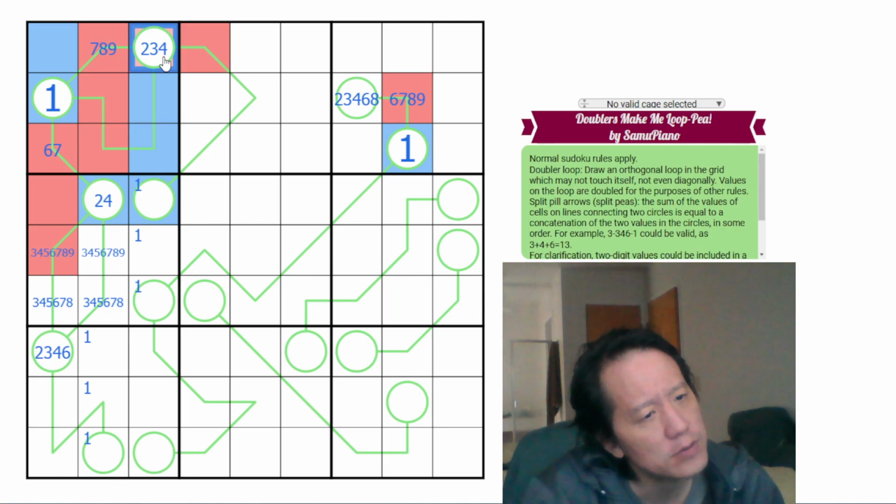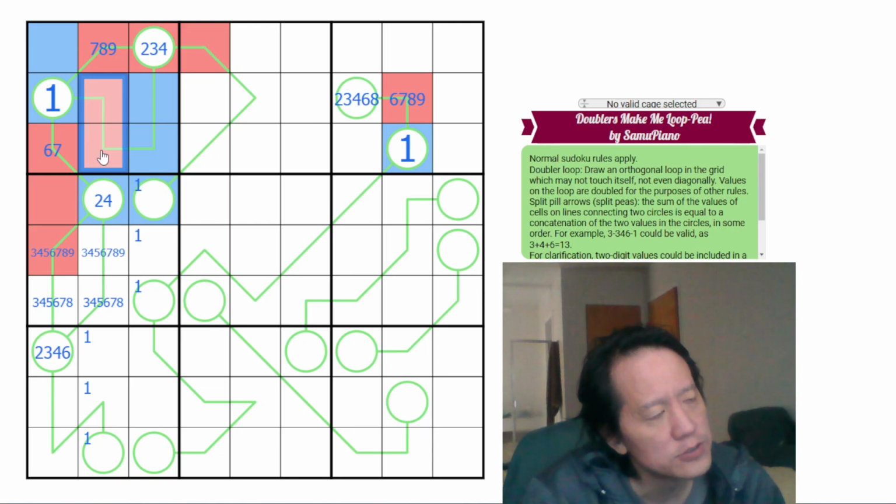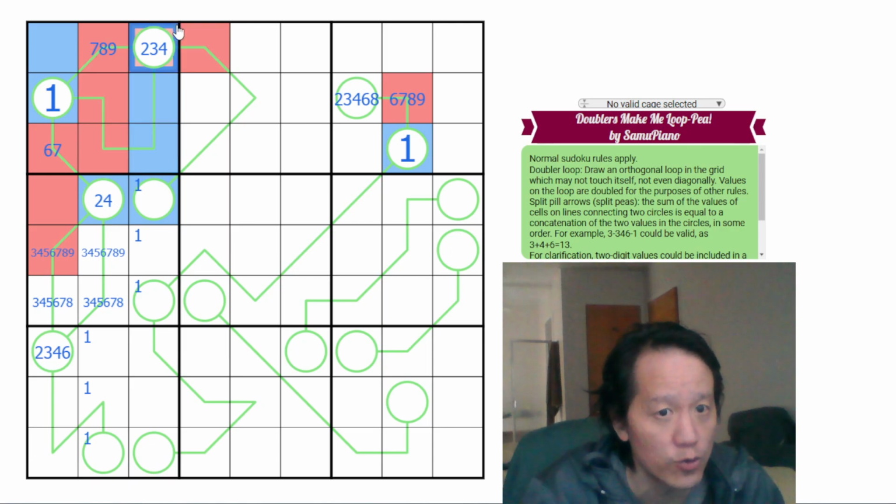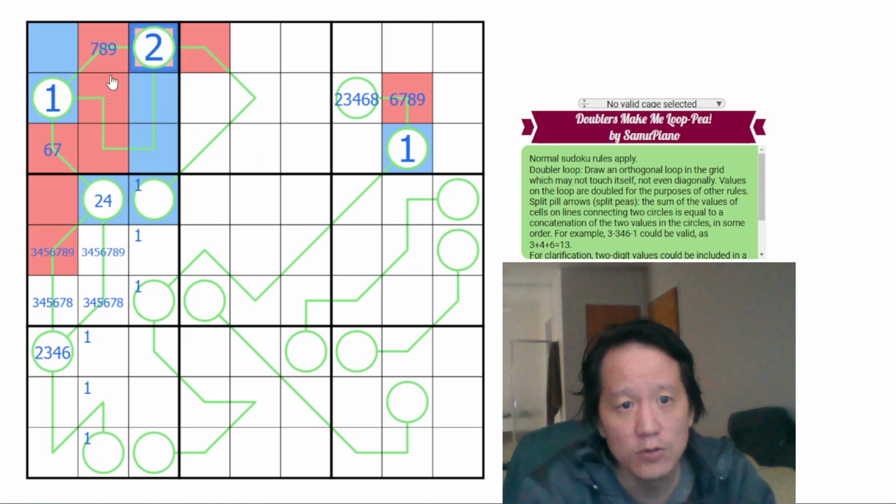Do we? Yeah, because this is at most 17 doubled. So that's 34. 17 doubled plus 7 plus 6, which is 13. 34 plus 13, which is 47, which is not possible. So 41 is the most. So this has to be a 2, which means, so because that's 41, then this is 7, this is 6, which means that is a 2.